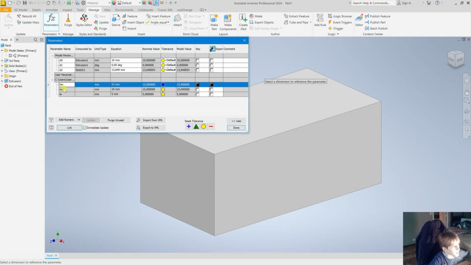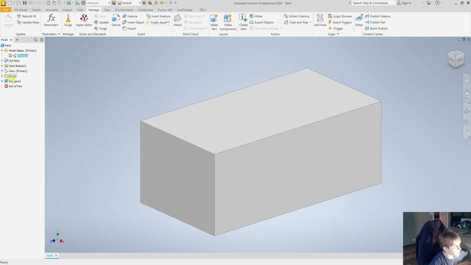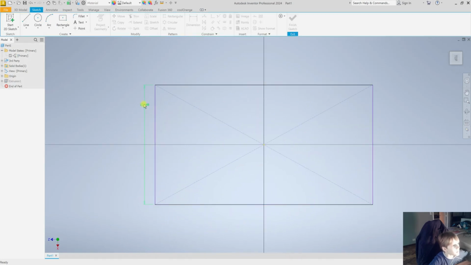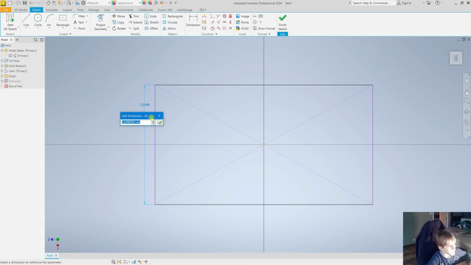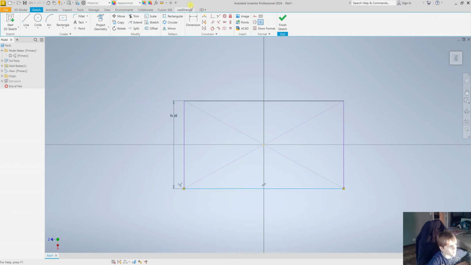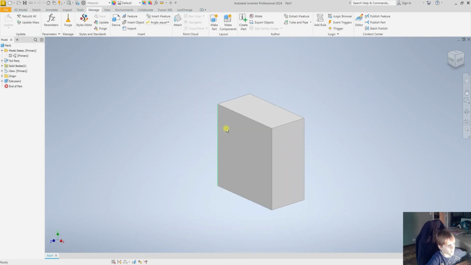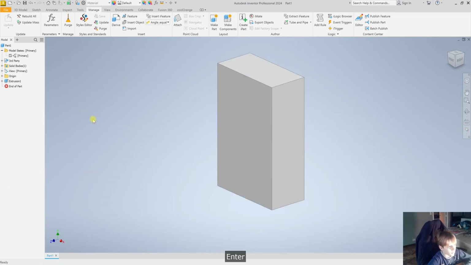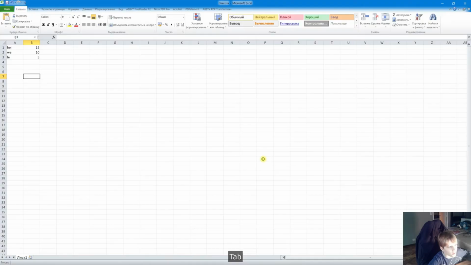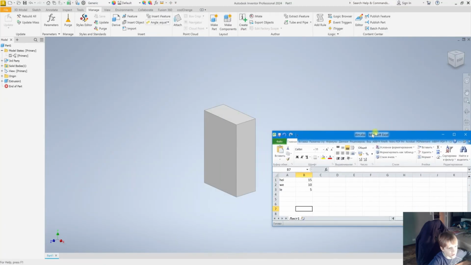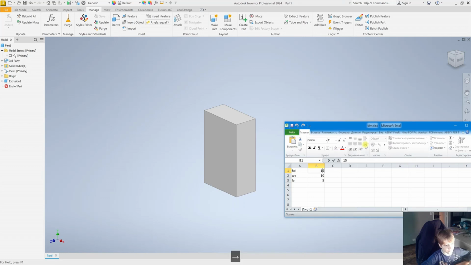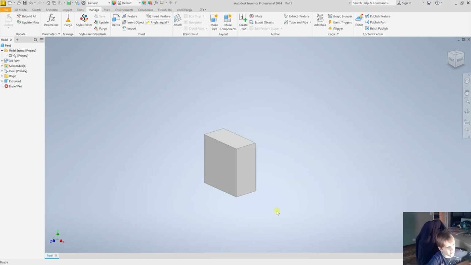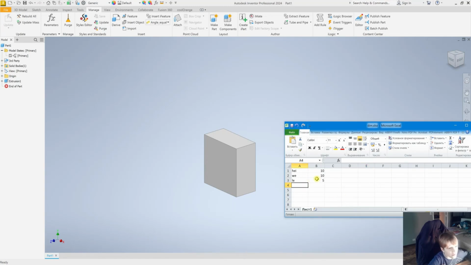Now there are the parameters HE, WI and LE, just as we set them. We can change our sketch using these parameters. V, L, and height, he. So now our cube is successfully and completely controlled in Excel. We can change these parameters. Save your changes and then click the designated button. If you choose to reduce its size, it will indeed become noticeably smaller.